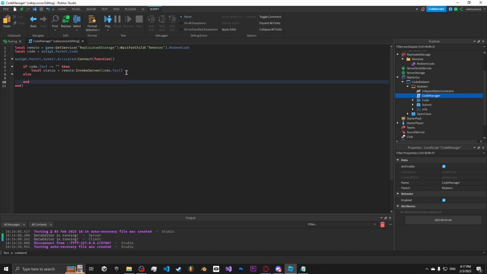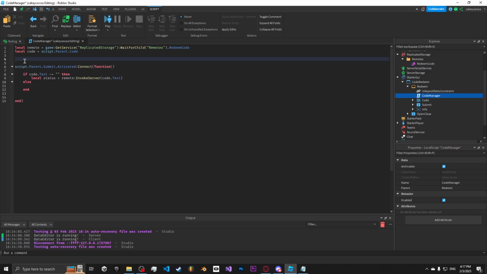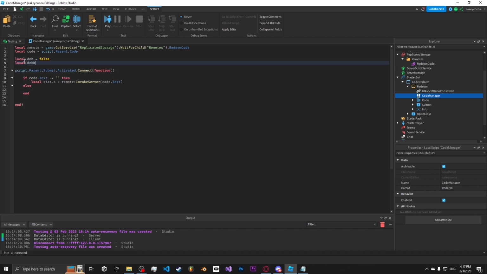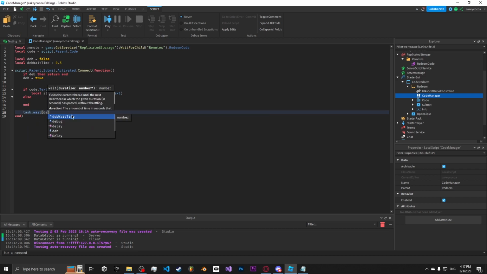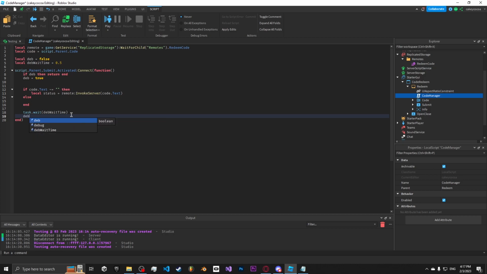We'll add a little debounce so you can't spam the button as well. So local deb equals false, and local deb wait time, I'll do 0.5 seconds, so half a second. If deb then return end, deb equals true. I'll explain this in a second. Task.wait deb wait time, and deb equals false.